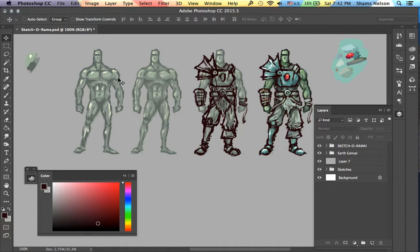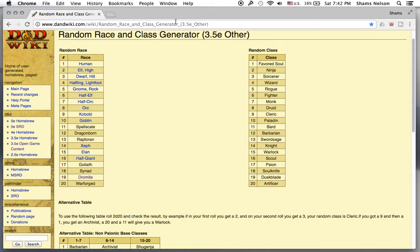So you know these Genasi? I think that's what they're called. There's earth, fire, wind, and water, and their skin's a different color. I didn't want to do human skin because I'd worry about, oh, the skin's a little too yellow, oh, it's a little too pink. I didn't want to worry about that. I'm just trying to get the basics of digital painting.